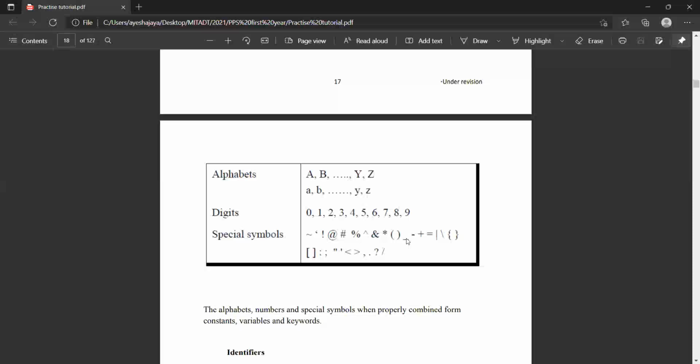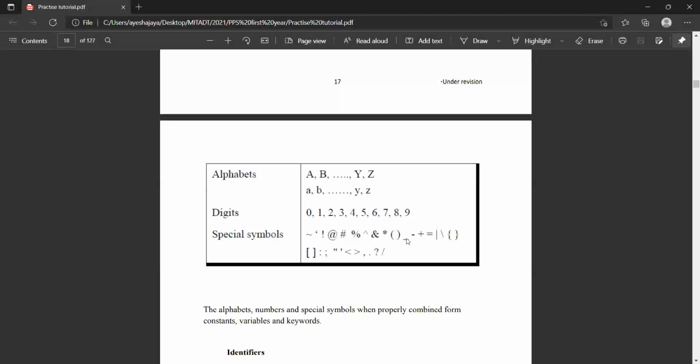If you are curious, type on Google special symbols in C language in detail, and you will get every symbol, its description, and its use. If you want, I'll share it in the description box, but otherwise it's very easy. Instead of going into the theory part, as and when you use these symbols, you will understand.